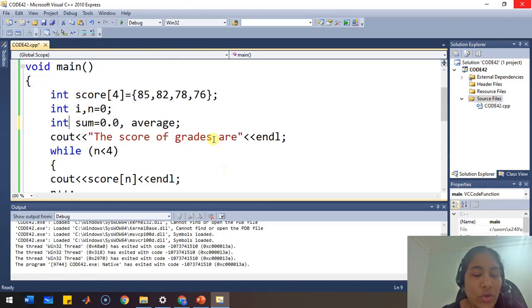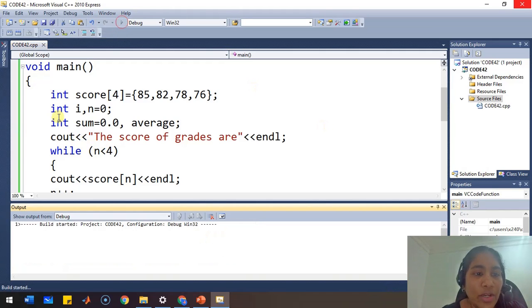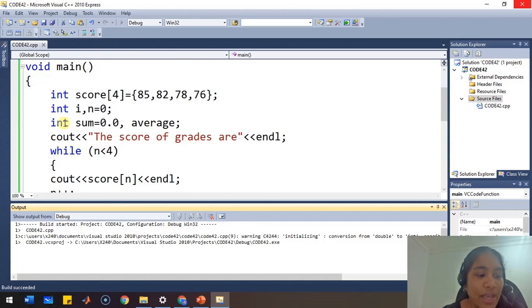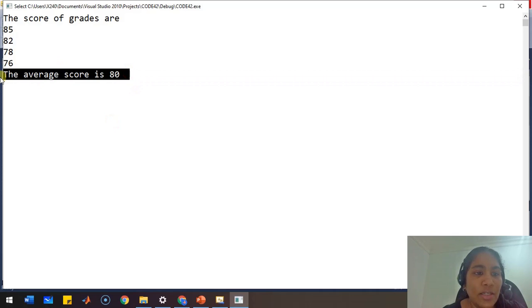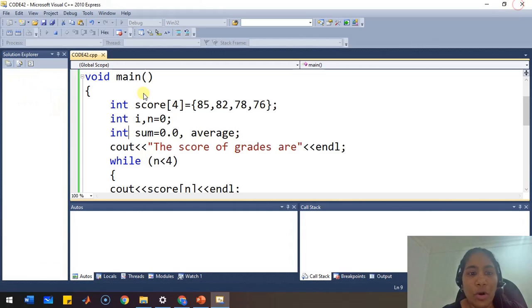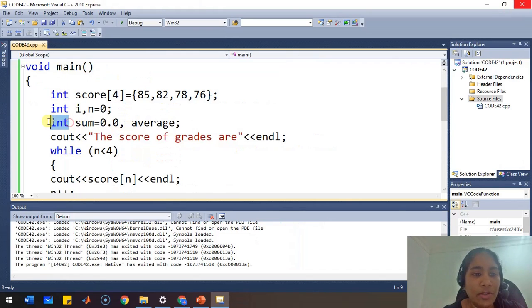So we know the average has some decimal places, so if you put an integer here, you will have 80, not accurate. It will give you the solution as 80 instead of 80.25. So it's very important for you to decide the proper type of data.